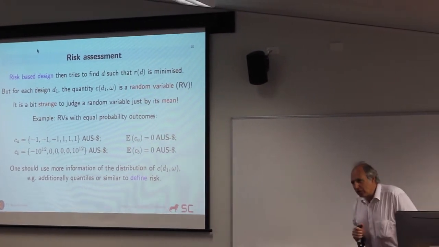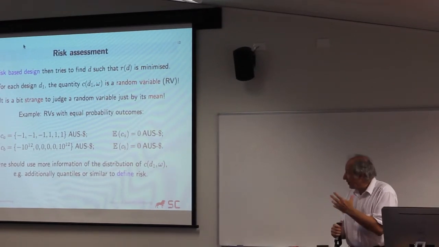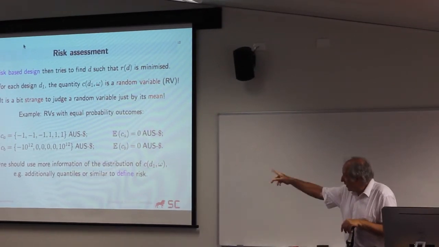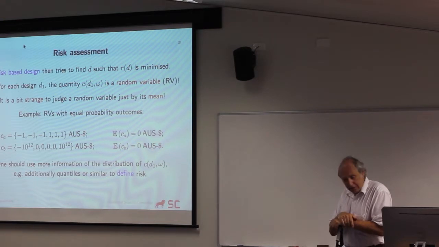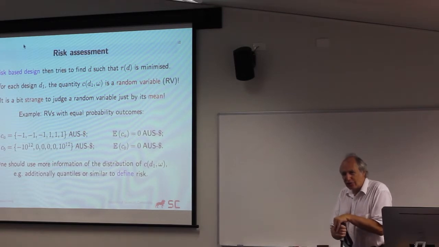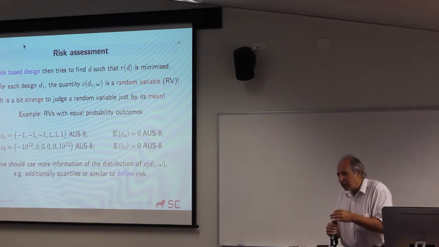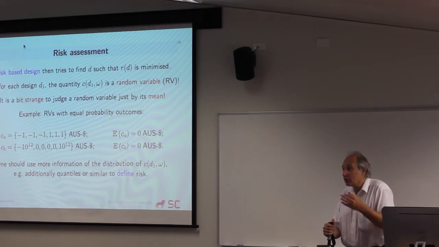So I think if you want to do a risk-based design, you have to look at more things than just the engineering risk. As this example with these 2 random variables shows, and this is every observation of how humans behave, they are risk averse. They will take small risks, but you will not take a 10 times as large loss with 1/10 of the probability. People will not do this.